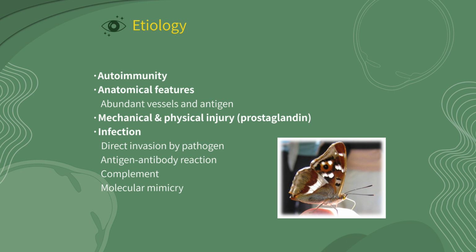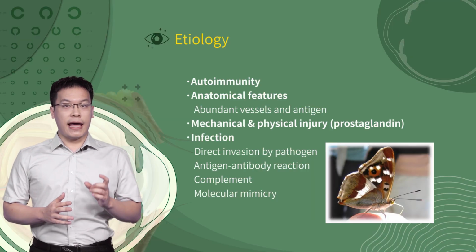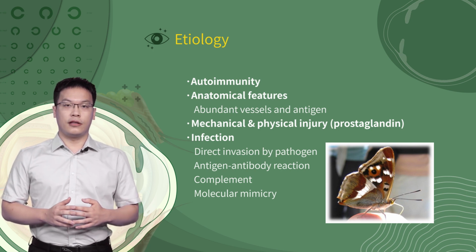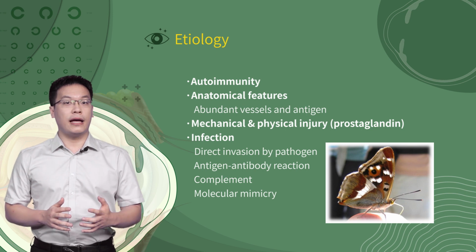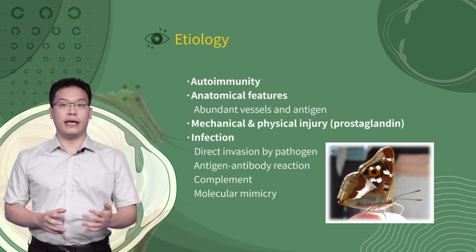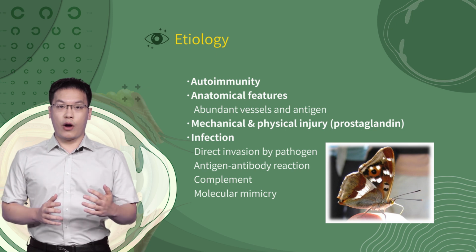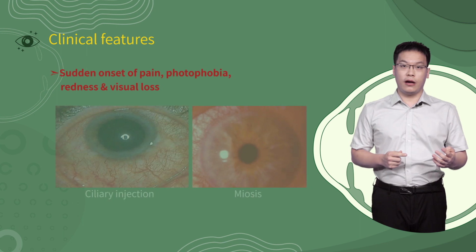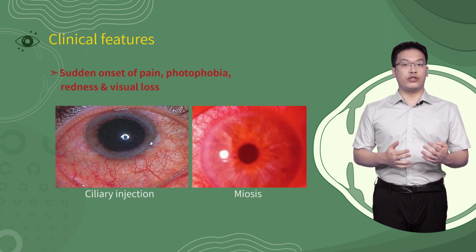Lastly, we have molecular mimicry. Foreign antigens of microorganisms can initiate an immunologic response in the host. Sometimes these antigenic determinants are very similar to those of the host cells. The host cannot distinguish and will mount an immunologic response against his or her own cells, giving rise to autoimmune disorders.